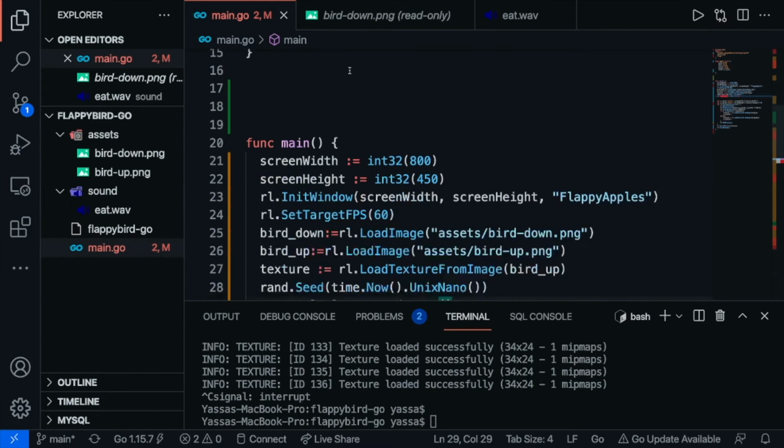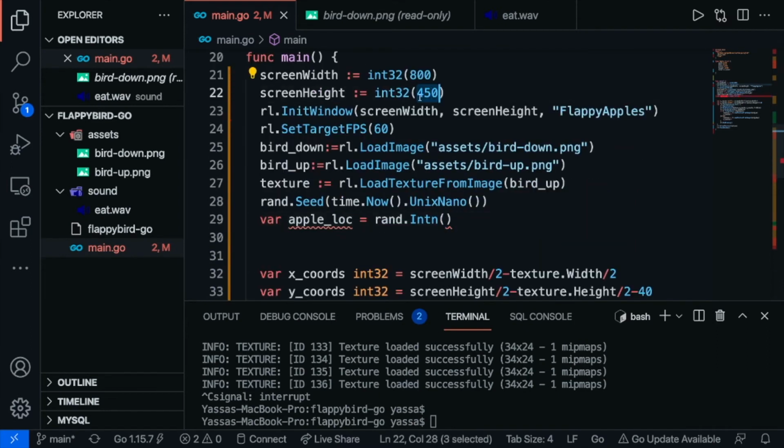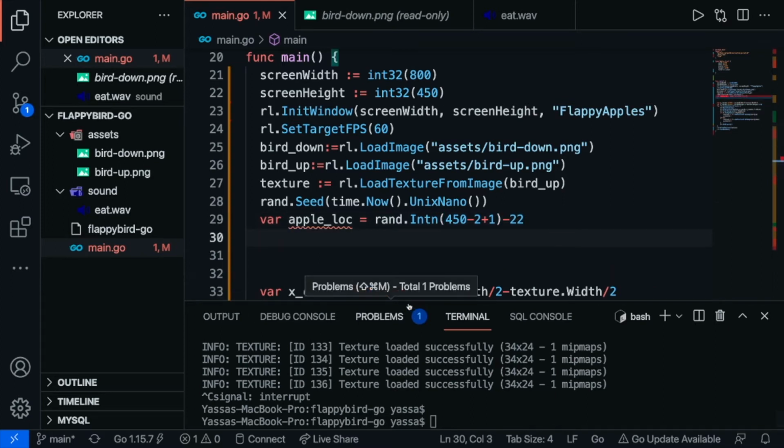So it has to be between 0 and 450, but I don't want it to be right at 0 because then it's going to be too hard for the player to grab the apple. So instead, let's just elevate it by 2. To do this, I'm just going to go 450 minus 2 plus 1, and then go ahead and subtract 2 once again. Make sure to save this as an integer.